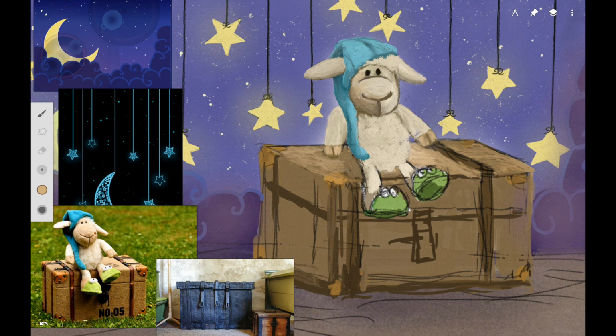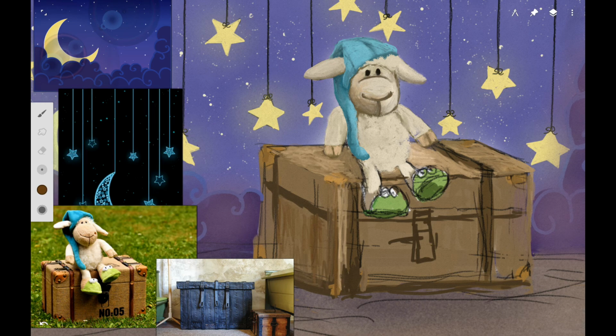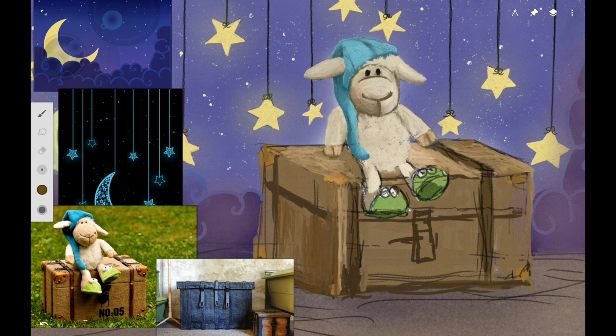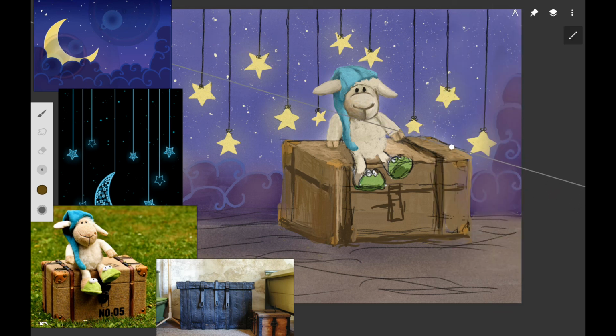And then here I'm working on the trunk again, and I'm adding a highlight color, again a light tan color. And I just want to go ahead and sort of work again on the angles of the trunk and try to get them a little bit more parallel with each other. And I'm putting a little bit of a darker color on the left side again because it's going to be more in shadow from the night light. But we want kind of a soft shadow here. We don't want a really harsh shadow because the light source is going to be soft, so we also want a soft shadow look. And so you can use burnt sienna, burnt umber, if you're following along with your acrylics.